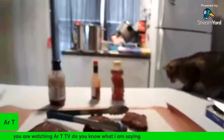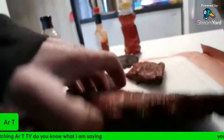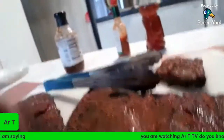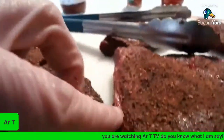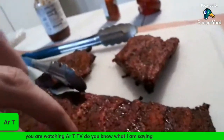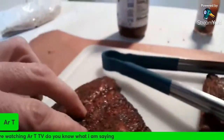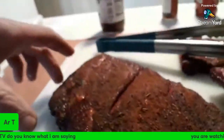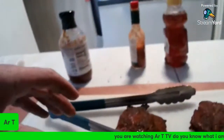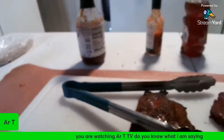Let's go over this. See how you got a little burn on the bone there, the marrow. See how the meat's pulled back there. It's firm, kind of set. They gave me some nice ribs. These are nice meaty ribs. For spare ribs, these are really meaty.